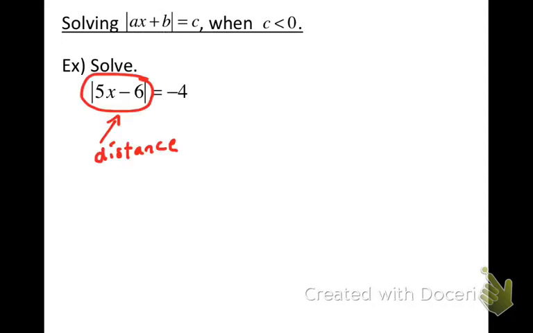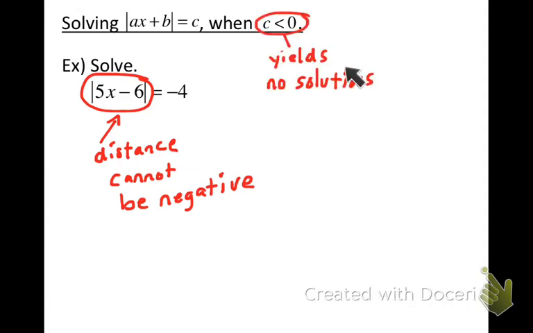And so what this equation right here is telling you is that some distance is equal to negative 4. You see a problem with that? A distance can't be negative, can it? And if a distance can't be negative, then that means when you say the absolute value of some quantity is negative, that it's an impossible thing to solve. There are no solutions, in fact. And so this is the nicest case of all, as I mentioned a moment ago. Anytime c is less than 0, it's negative, no solutions. And this is what you would write down, in fact, for the answer to this problem, is that there are no solutions.